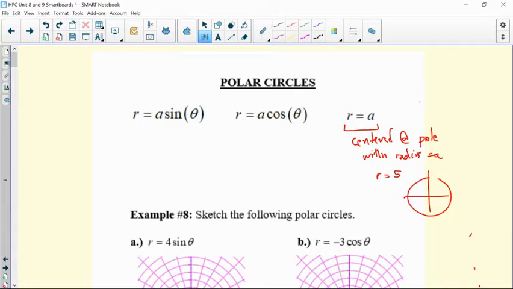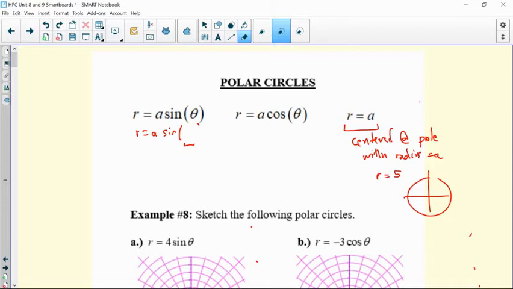Notice how close this is to a polar rose. Remember, in a polar rose, it would have been a sine of b theta, where b determined how many petals you had. Well, if you let b be 1, and 1 is odd, you're going to see one distinct petal. Also, because it's odd, you get the whole circle by only going 180 degrees around, because technically there are two petals, but we only see one distinct one. So to get the whole circle, you're just going to go 180 degrees.